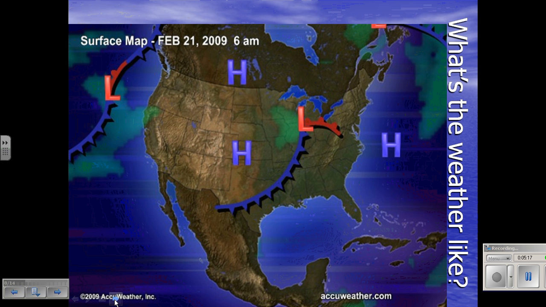Okay, so if we were to look at our map here, and we were trying to figure out what is actually going on here, we would see that we have an area of low pressure, and storms are associated with areas of low pressure. They can be associated with areas of low pressure. Areas of high pressure, there are no storms that are associated with that. You'll see that your fronts are only attached to your low pressure system. You'd never have a front that's attached to the high pressure.